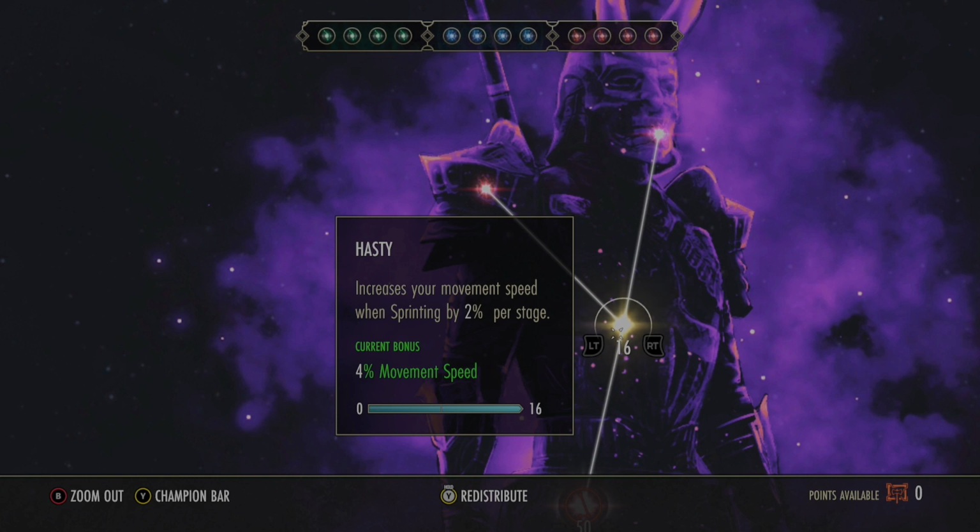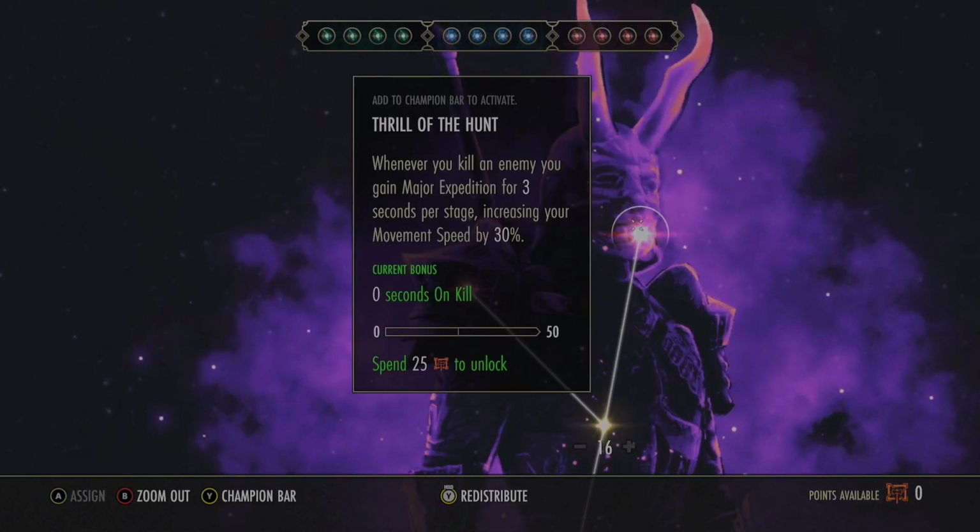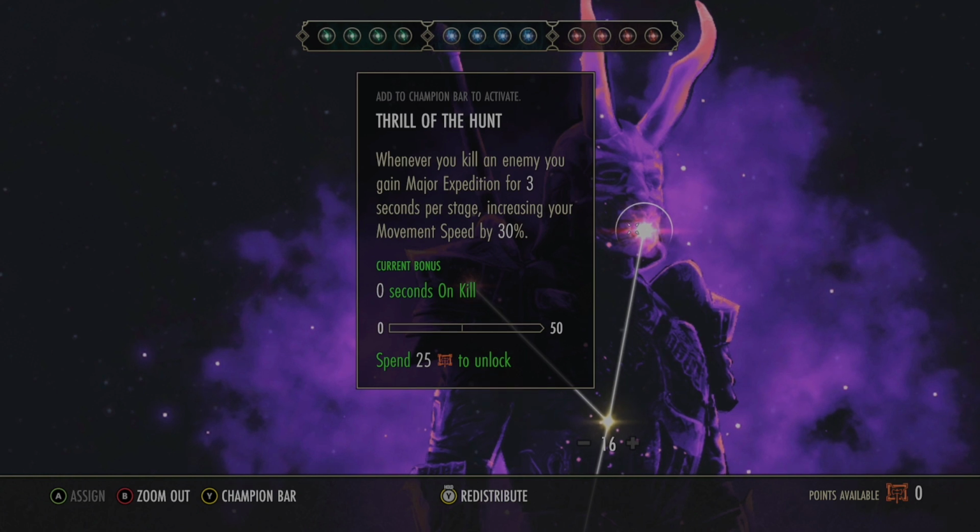Up here, this is an assignable. Thrill of the Hunt. When you kill an enemy, you gain Major Expedition. Increase your movement speed by 30%. But, yep, so when you kill someone, you're 30% faster for 3 seconds. That's what that means. I don't know if I'd use it, because I have forms of Major Expedition, but it might be good. Another assignable, Refreshing Stride.